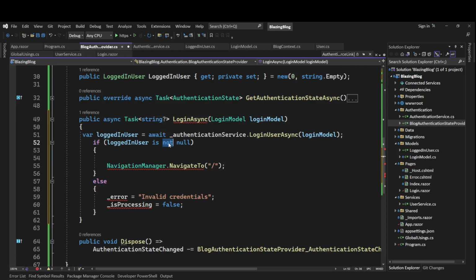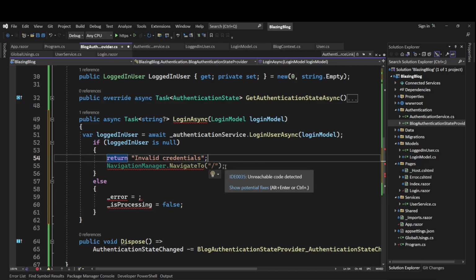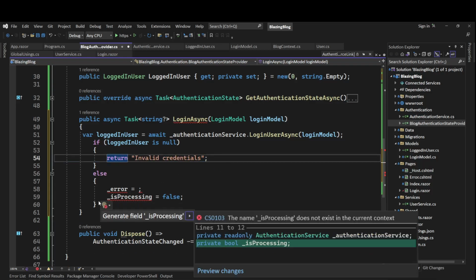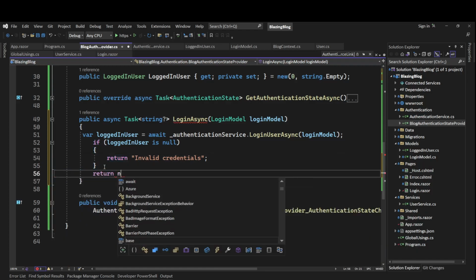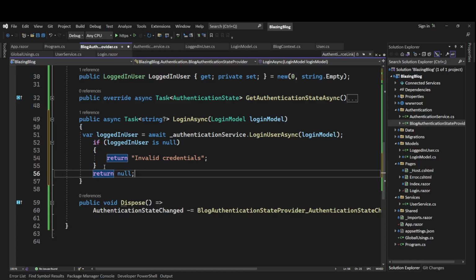So let's negate this. If logged in user is null, that means we could not get the user. Credentials were incorrect. So we'll return invalid credentials from here, and we'll return simply null from outside.